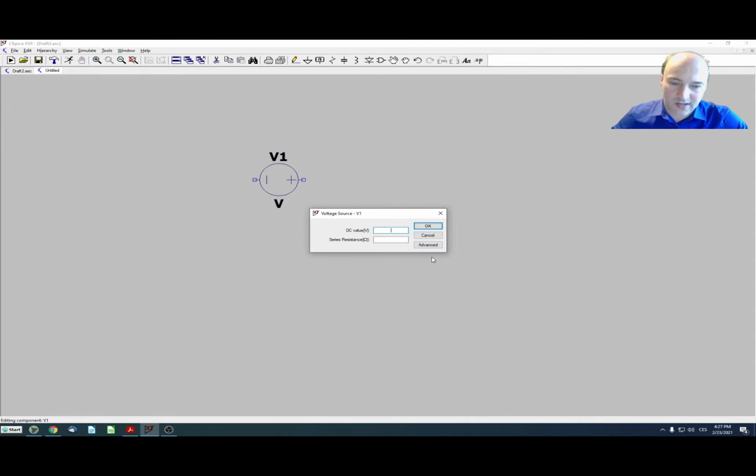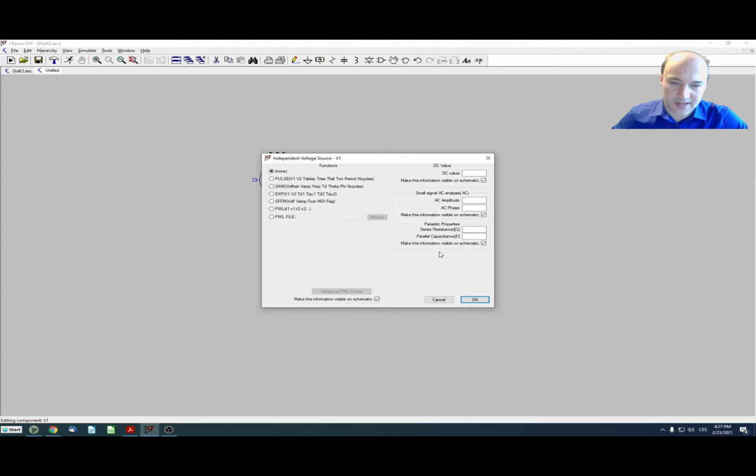I will right click and select Advanced, and now I'm selecting that this is a sine wave voltage supply. I will use a DC voltage offset of 0, and amplitude, let's simulate a real AC power network. So the amplitude is 325 volts.